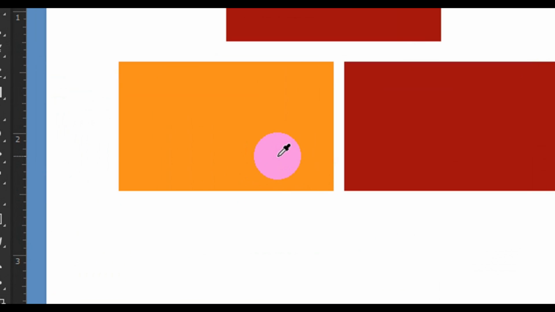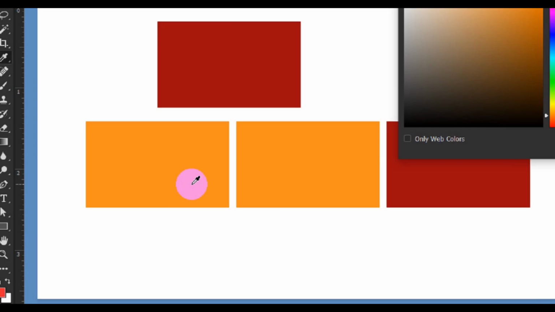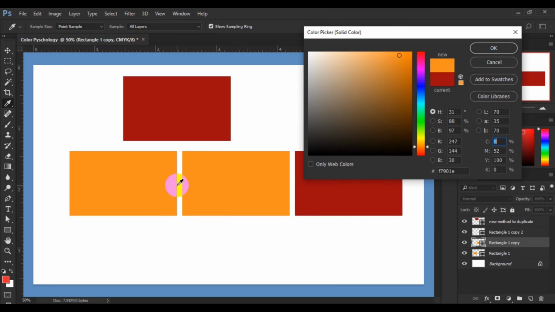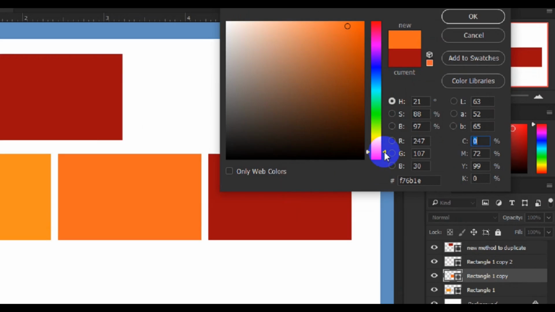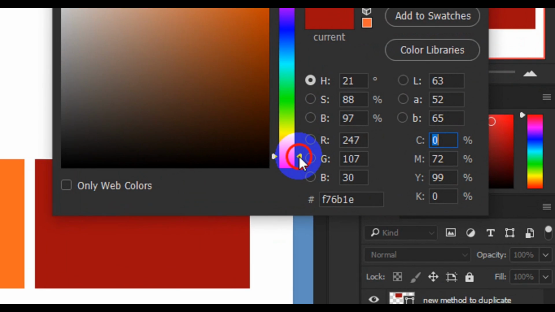You're going to notice something like an eye color dropper. When you click on it, it's going to automatically select the same orange color. Now we need to play around with the color here, so we can turn it back, move our slider down, and come here and change it.